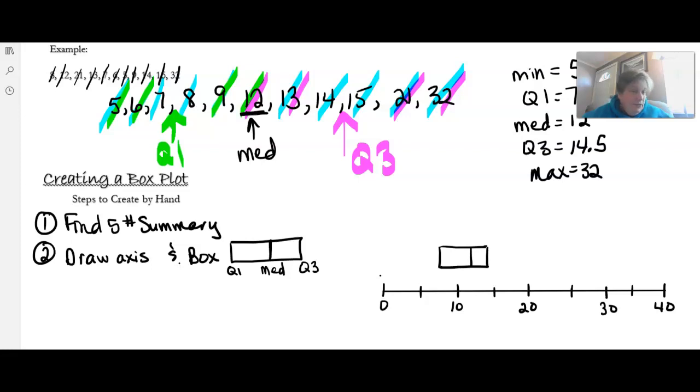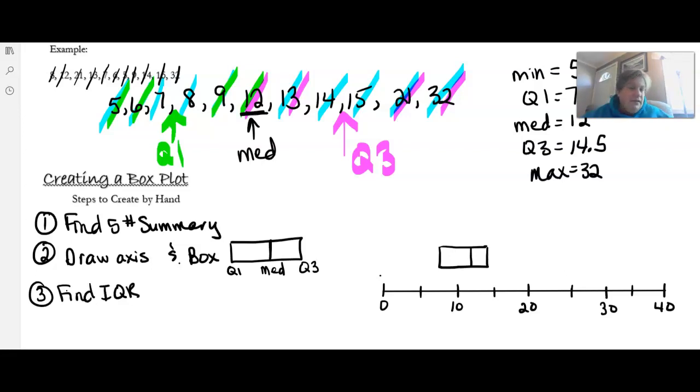You don't have to label those. I will know this end is quarter 1, and I'll look to see, yep, that's in about the right spot. This is the median, that looks good. This one's good. If you would have gone past the 15, I would mark off, because it's supposed to be at 14.5. Okay, so the next thing we need to do is find the IQR.